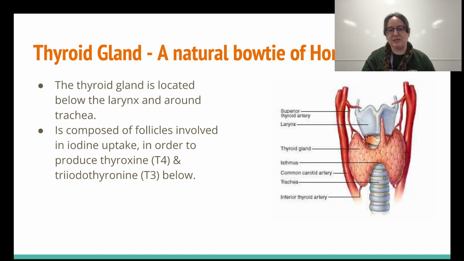Now, it's interesting, there is a back half because it wraps around your trachea, and there's a back half with parathyroid glands, which we'll get to in a minute, because the hormones the thyroid gland puts out work in harmony with the parathyroid glands, which are stuck on the back of the thyroid gland. Weird, yeah, but hey, I wasn't there when everybody built this stuff.